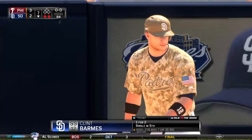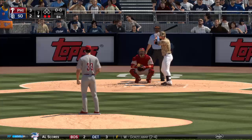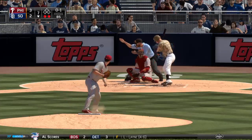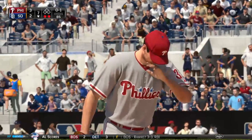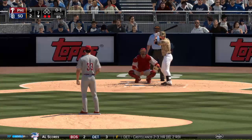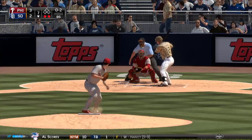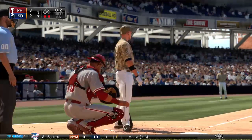Clint Barmes will stride in. He singled in his last plate appearance. First pitch on its way from Lee. And a high strike there, 0-1. For that man right there, you need look back only to his last start to see a performance like the one he's shown here so far. And well on his way to another great outing. And that's what you get when you mix your speeds and throw a lot of strikes. That's in there as well. It's a quick 0-2 count.